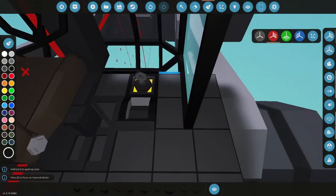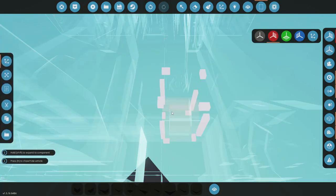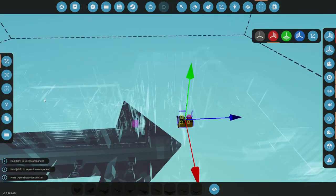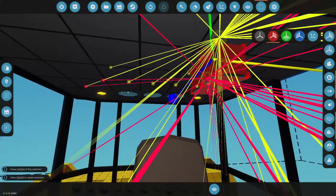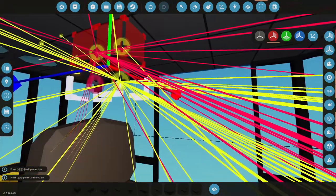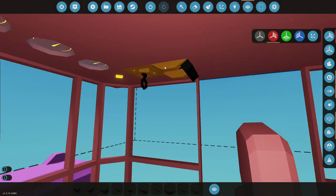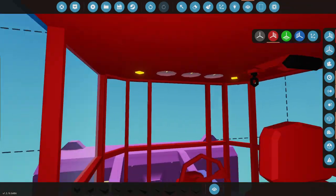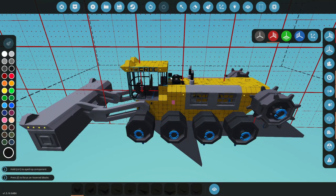I did say I wanted to move this somewhere different because this was hard to see, because my big old arm's in the way. So we'll take that. Let's cut that. Let's move that up top. Seems like a decent spot for it. We'll flip it over. Make sure we're all in the right spot here. Paste it. I think that should be good. Yeah, we should be able to see all that now. Perfect. Okay, so let's see. Getting through some stuff here.